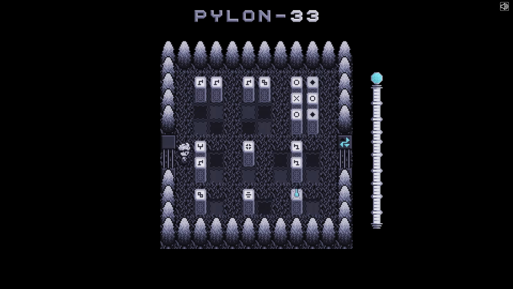Pylon 33. It's funny how just seeing what the sneaky trick is enough to solve the entire puzzle, basically. Pylon 33. Oh gosh, what did these things do? Something about... Oh, it was a portal.